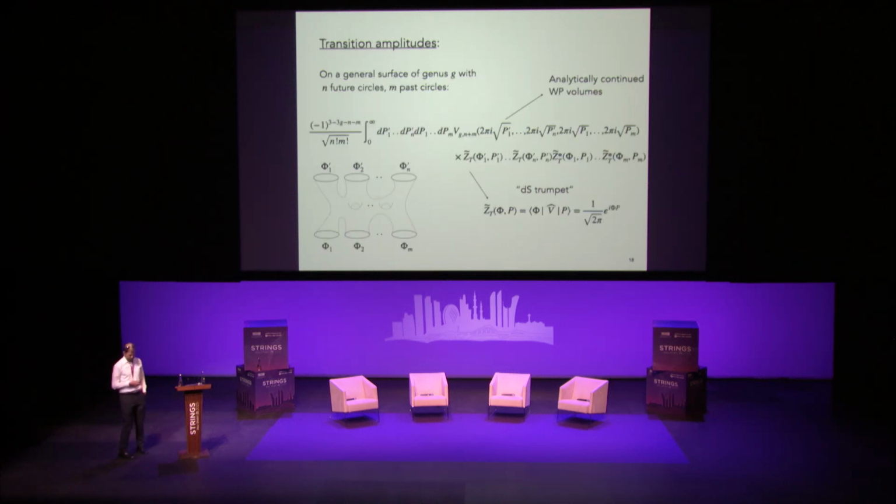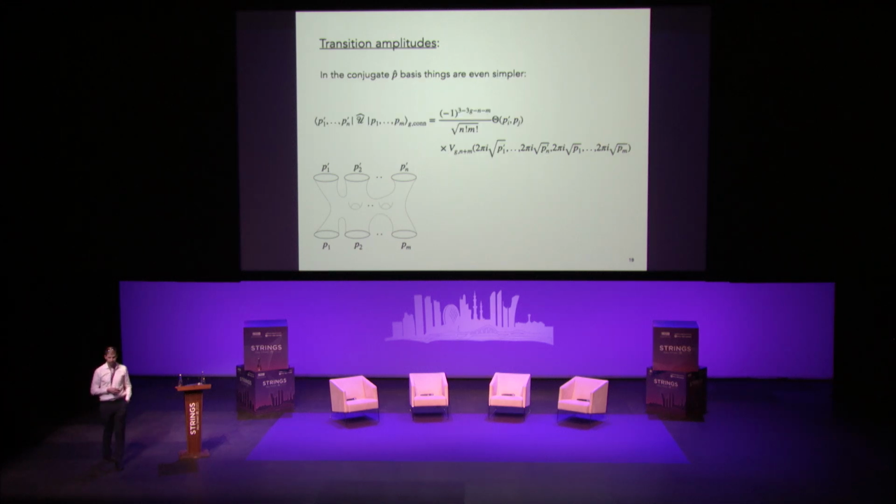Now we're in a position to then discuss the more general problem, where we have a state with m circles in the past and in the future. Ends up being some moduli space integral. Time is limited, so I'll flash what happens if we go to this conjugate basis. Instead of fixed phi, it's conjugate p, in which case this amplitude, what does it become? It becomes a Weil-Petersson volume, but analytically continued in its arguments, and times some genus-dependent prefactor that comes from this measure that I mentioned previously, plus the constraint that all these p's better be positive.